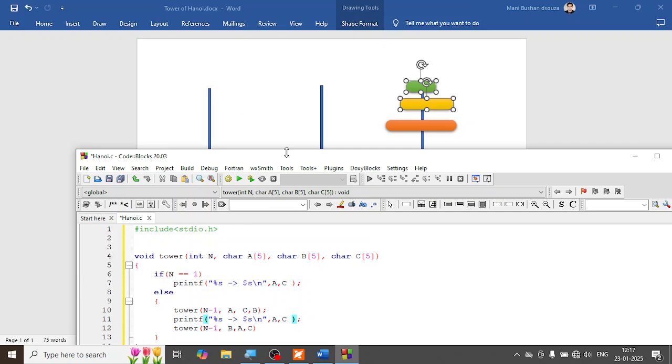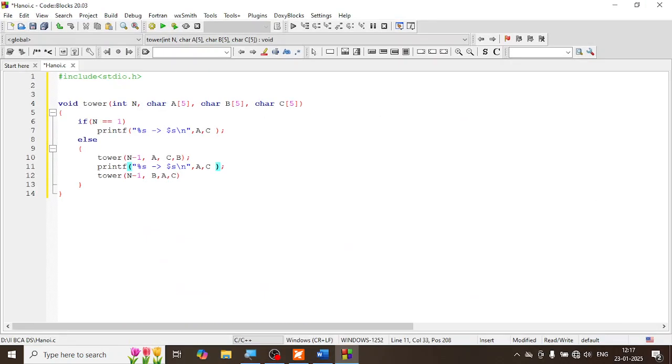Now this story is good when I'm explaining it. During the examination, this story could be troublesome. So what are you going to do? What is the simplest way to remember this whole thing? You have this A, B, and C. This is the source, this is the destination, this is the intermediary.